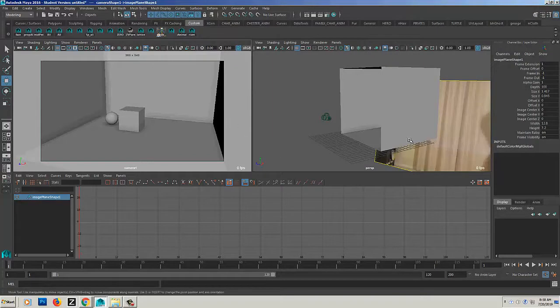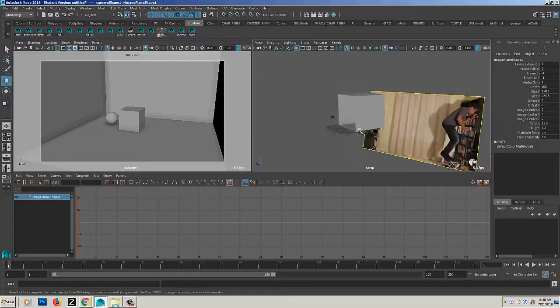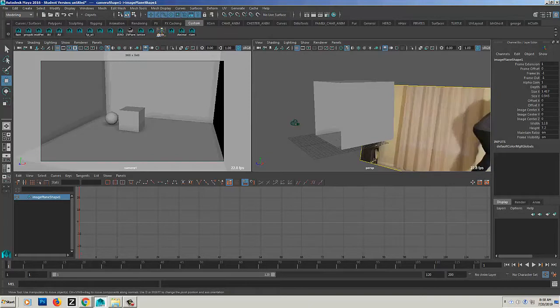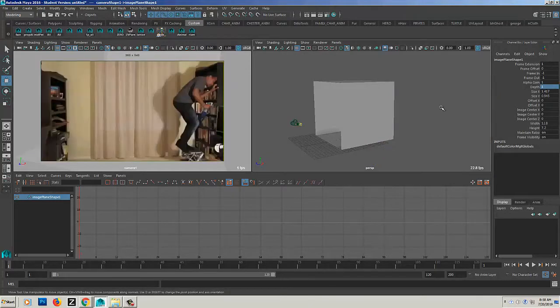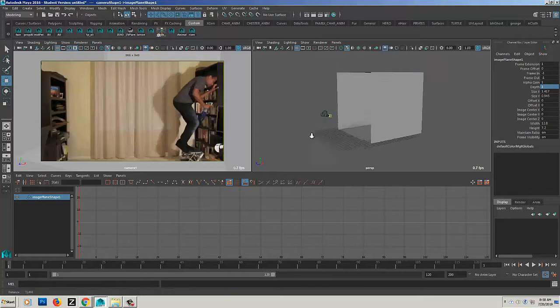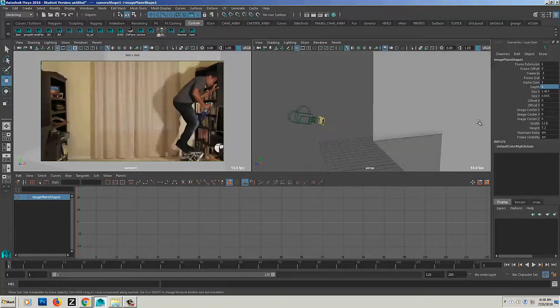So this creates my plane. As you see, it's like way over here. But I have these attributes here to reposition this. So right now the depth is just too far. So if I set my depth to 1, now it's right in front of my camera. You can see that moved in perspective here. It moved really close. But obviously it's blocking everything, so I don't want that.